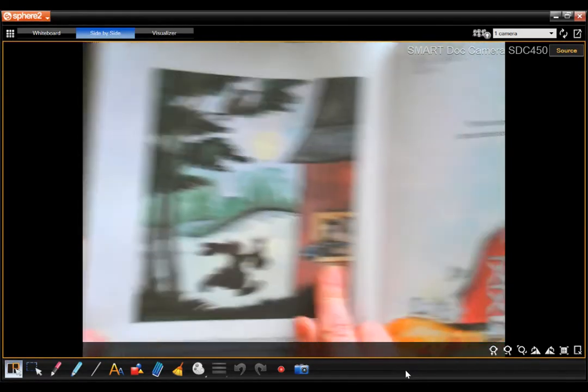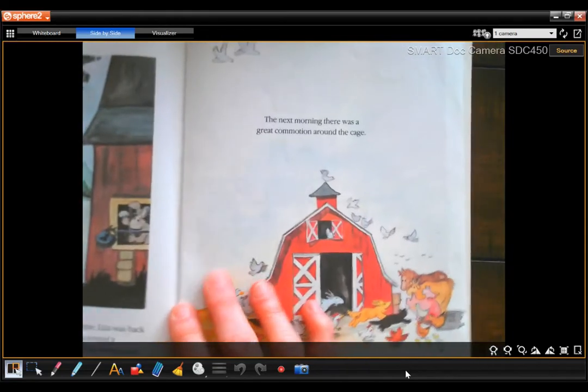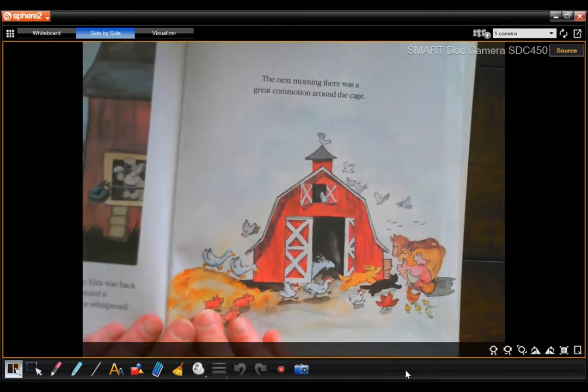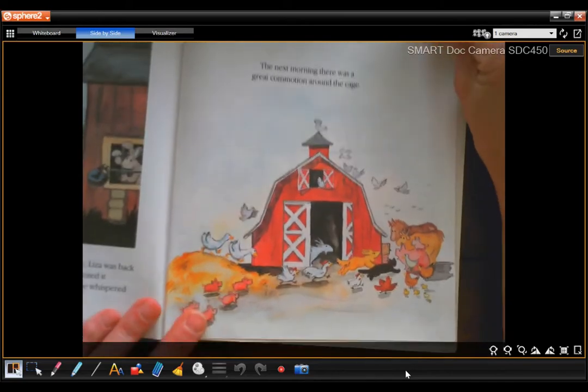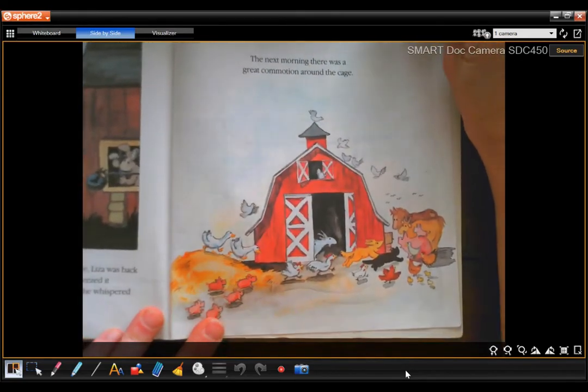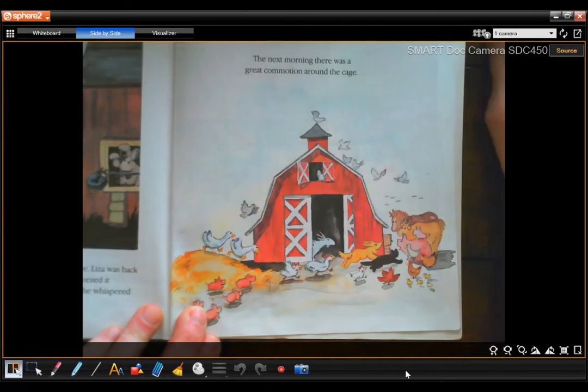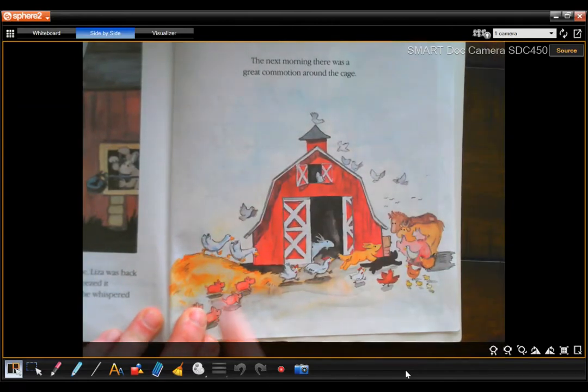Well, motion is movement, and COM, like communicating, is togetherness, talking together. So commotion is like all these things going on, motion all around the cage. Oh, so there's the cage right there. Look at all the animals coming over. What's happened?